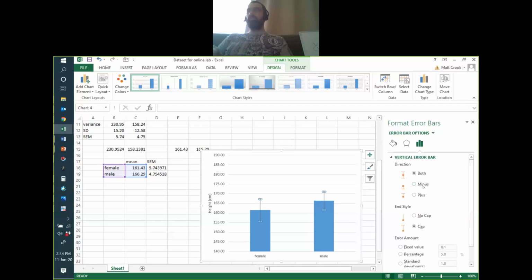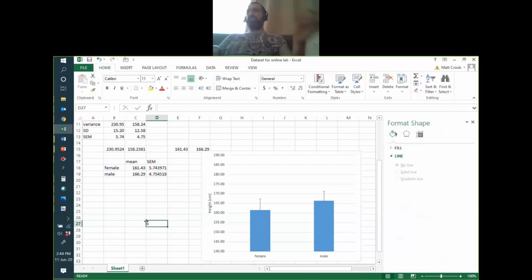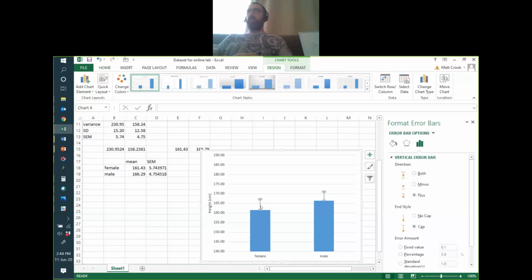So if you do that, and it may be because there might be some kind of funky default that applies to your version of Excel, I've come across that before. So you might need to manually change it to both. And as I think someone, I can't remember who it was, mentioned in the chat box, you can obviously change the bars to have a lighter color so that you can see the upper and lower error bars.